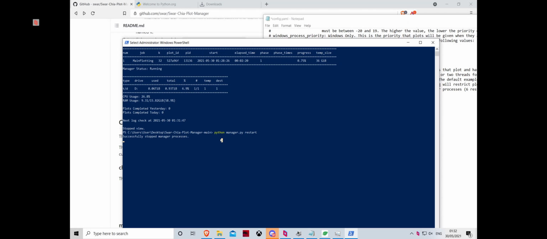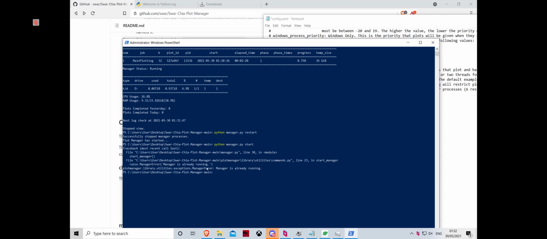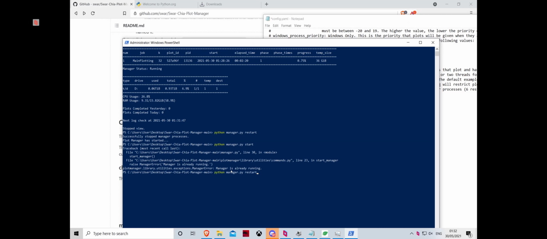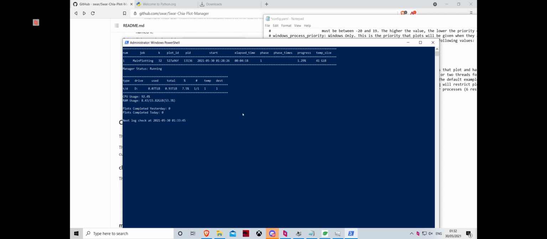I think my computer is having a bit of an issue starting, but it says it has started. Just to double check, I will make sure that it starts. Okay, it says it's already running, so the restart has worked. Let's view again. I used arrow up and it's all still working. As you can see, it hasn't been cancelled. It has been working for 4 minutes. So that's pretty much it.